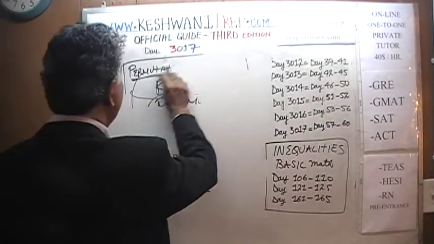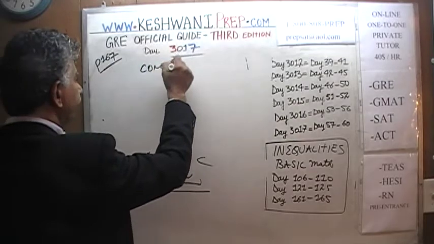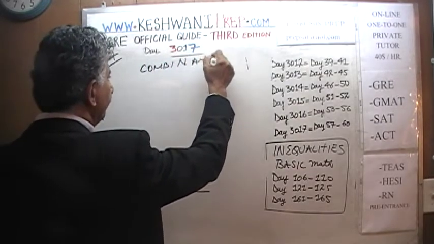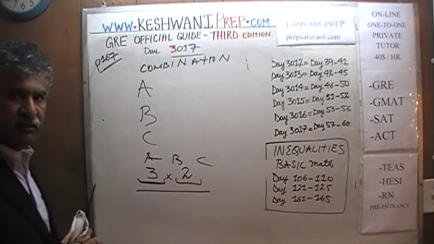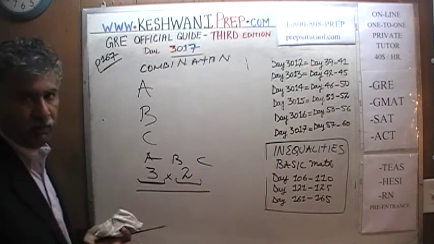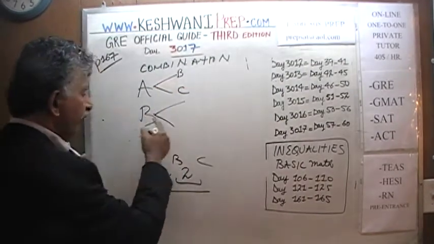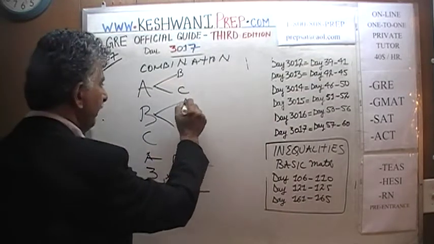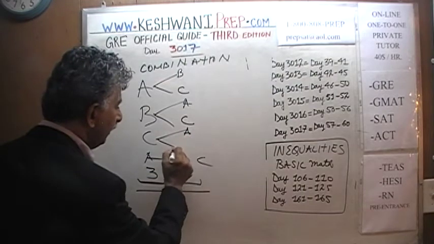So now we are dealing with combination. Do you understand? This is combination. So there are three people. So there are three ways of choosing the first person. There are two people left in the room. I'm going to pick one more person. I can either choose a B or a C. If I chose B as the first person, I can either choose A or a C. If I chose C as the first person, I can either choose A or B.